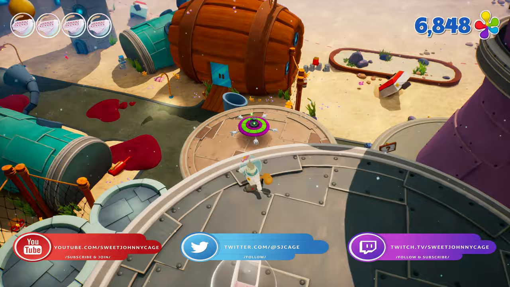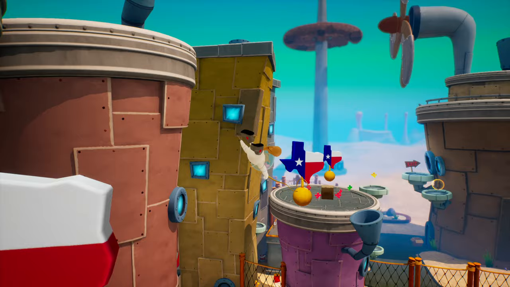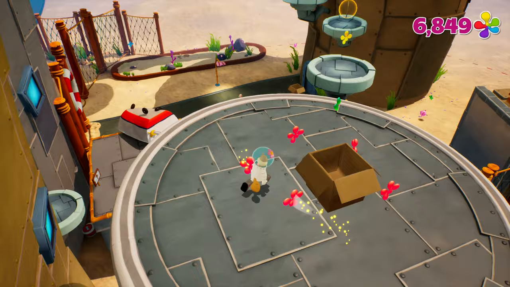This time I'm going to show you how to get all the golden spatulas in downtown Bikini Bottom. Just as a quick heads up, I will not be collecting these in the order that they appear on the pause screen. Instead, I'll be getting them in the order that you can actually get them yourself as you progress through the level. First one we're going to get is Learn Sandy's Moves.